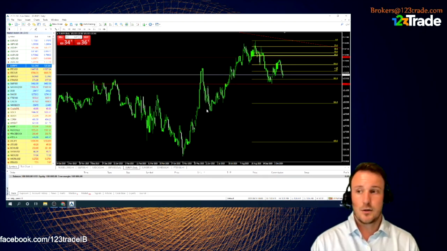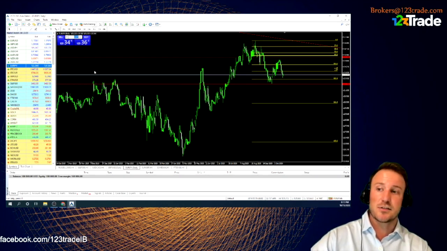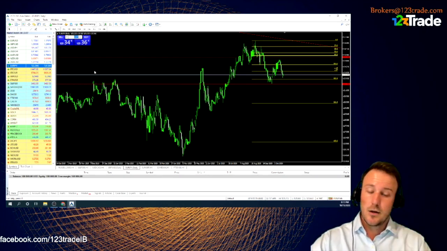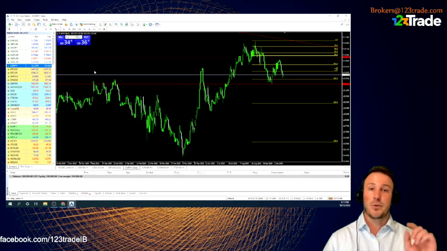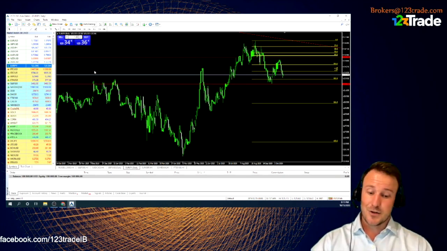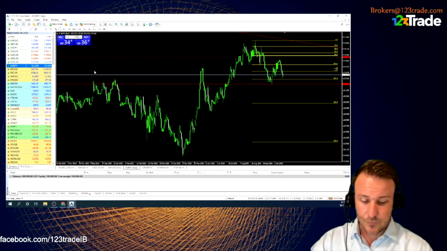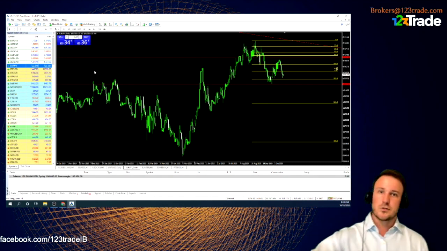I click OK. And the trouble that most people have, if you're going to make a mistake with this, is that the lot size is in the middle. So if you click on that, it might default to 1.0, which is a standard lot. And if you click buy real quick, some of you might not have enough equity in your account to place that trade. So that's why they give you the disclaimer. So I type in my lot size there. Just for example, we'll do a micro lot, 0.01.